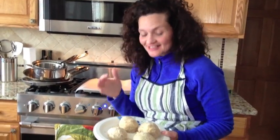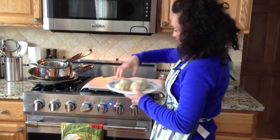We had a little technical difficulty. The kitty is so hungry. He thinks this is so delicious, he's meowing for them. So let's hurry up and cook them.